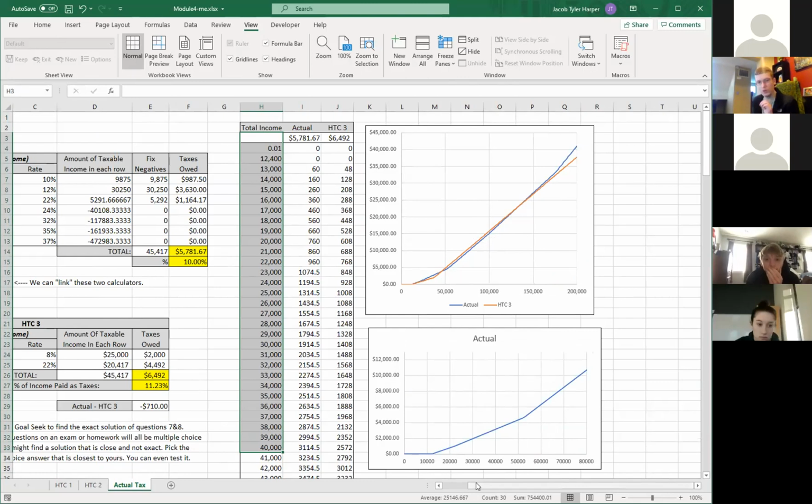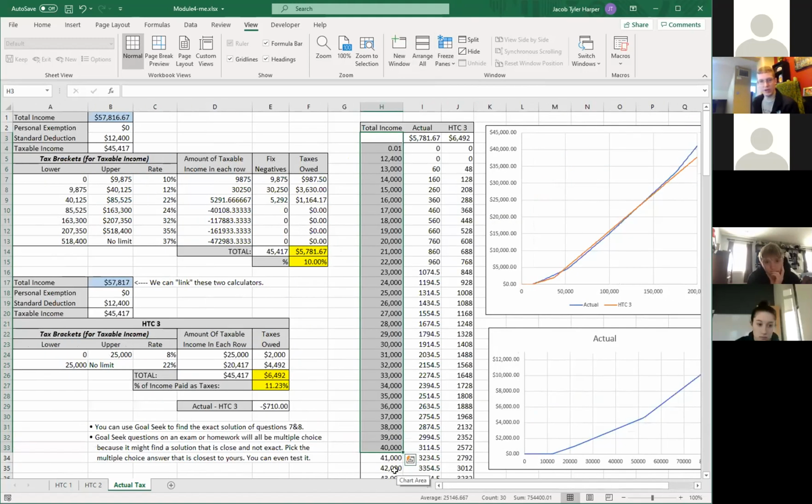Now, if you want to know precisely where they intersect, I can show you that real quick. You don't technically need to. These questions are more often than not multiple choice, but here's a really cool trick you can do with GoalSeek. GoalSeek cannot say, hey, make this cell equal to that cell. All it can do is say things like, make this cell equal to 6,000. Or I could say, hey, make it equal to 6492, but that actually won't work either, because when this changes, so does this one.